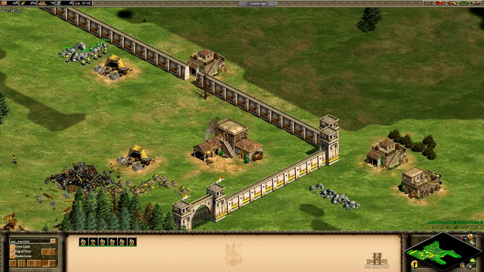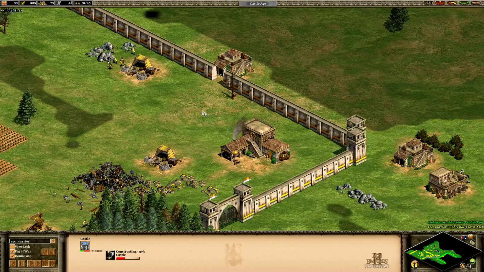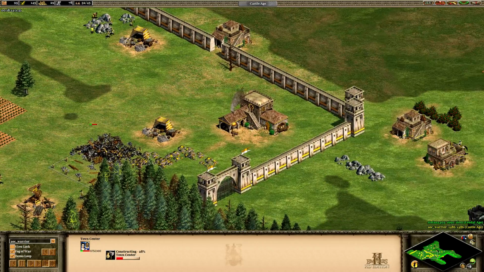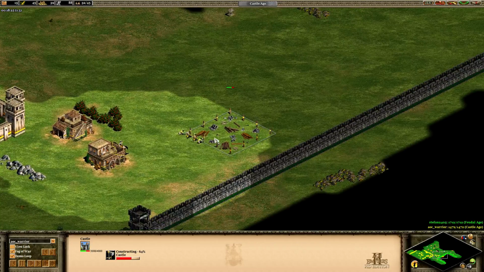There was 20 stone when he was putting the castle down. So that is fantastic. That's well calculated and great job. So he's putting down his second town center. A Turk player generally doesn't do that. He doesn't need the second town center, but that is probably a backup job just in case this move backfires.